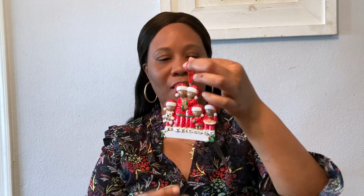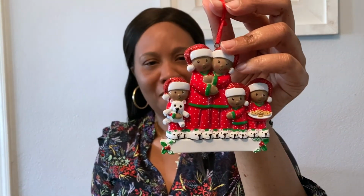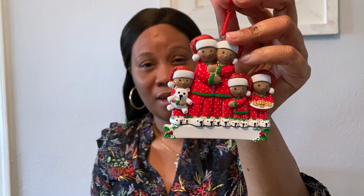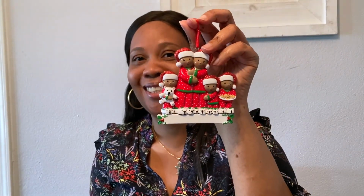I picked this little family up because it just looked like our family, even though I thought it was a gingerbread family. And my daughter informed me that it's just a, you know, just a black family.